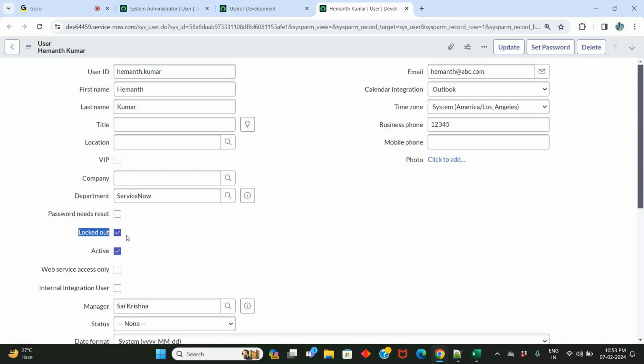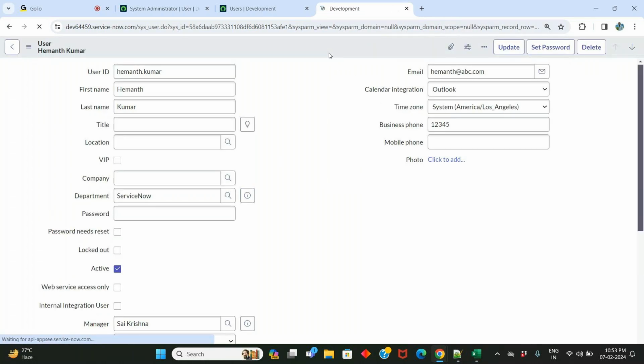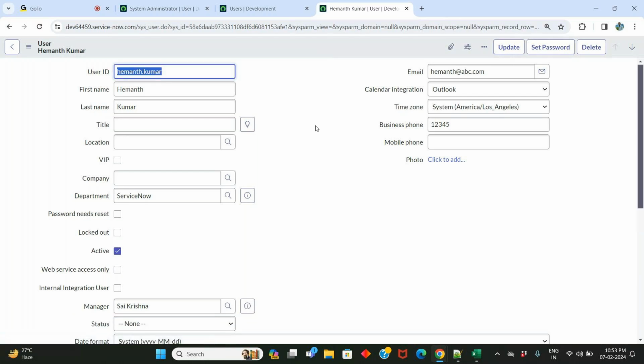If it is true, that is the reason because of which the user is not able to log into the environment. So unlock it, right? Uncheck this and save the user record. Getting it? Then inform the user to log in. So he should be able to log in. So locked out will stop the users from logging into the instance.